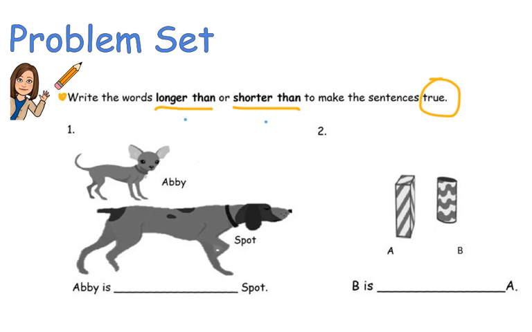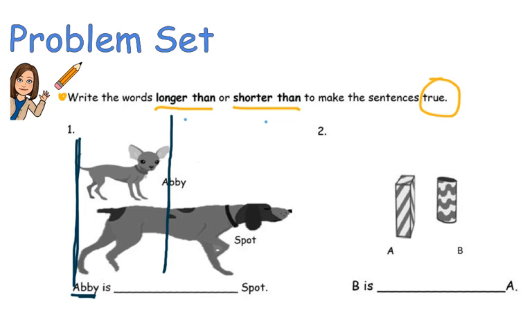Okay, before you write your answer, I want you to draw the lines with me. Let's match up where both dogs end, so her tail and his foot there. And now I want you to draw a line where Abby ends, because the problem is starting with Abby. So we need to look at Abby.